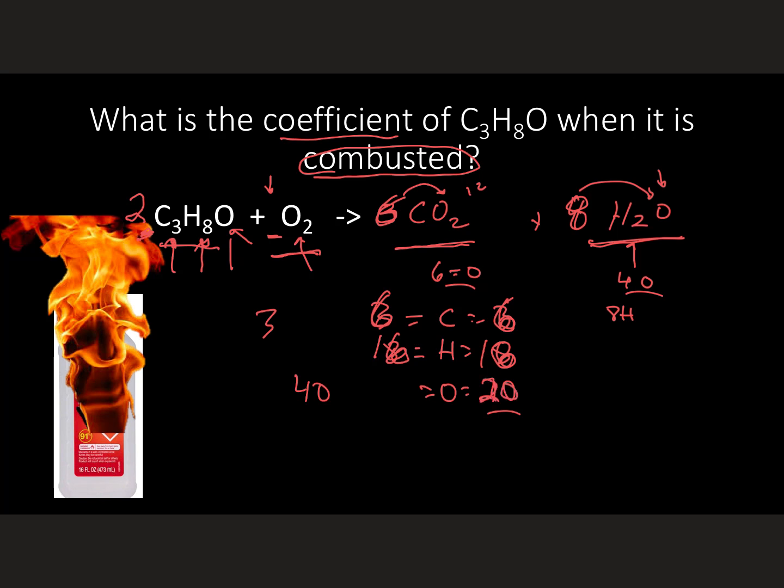So we've got 20, and now we have the left side, our first term here, that gives us those 2 oxygens plus, and then what goes in front of the oxygen here. So that's going to be a 9, right? Because 9 times 2 plus 2, that'll give us the 20 that we need, right? So then we have 20. So what is the coefficient of C3H8O, isopropyl alcohol? That's going to be 2.